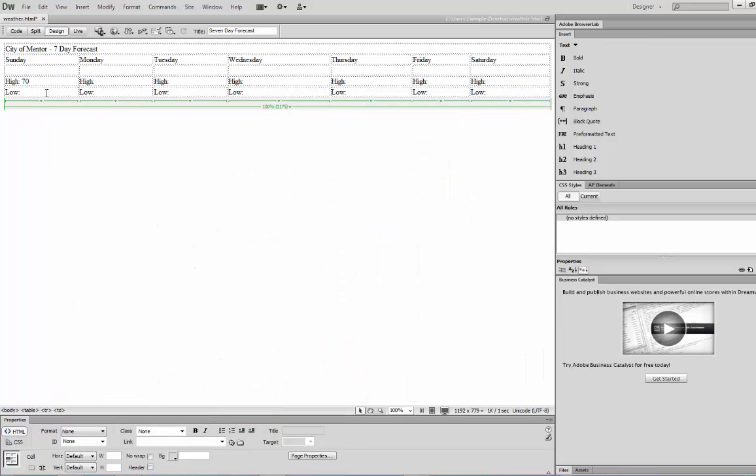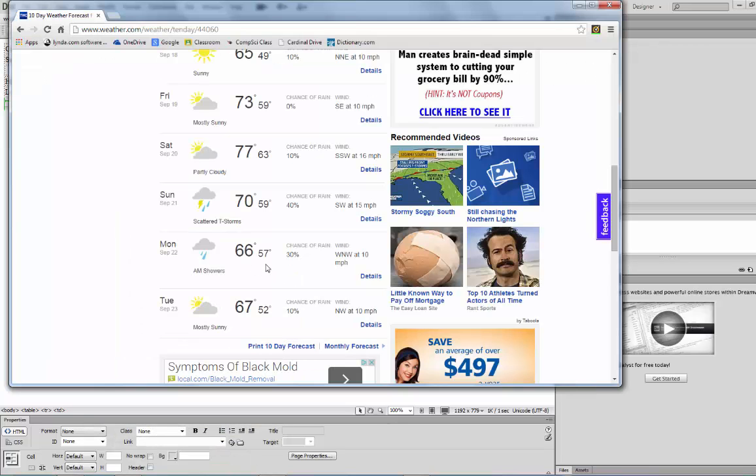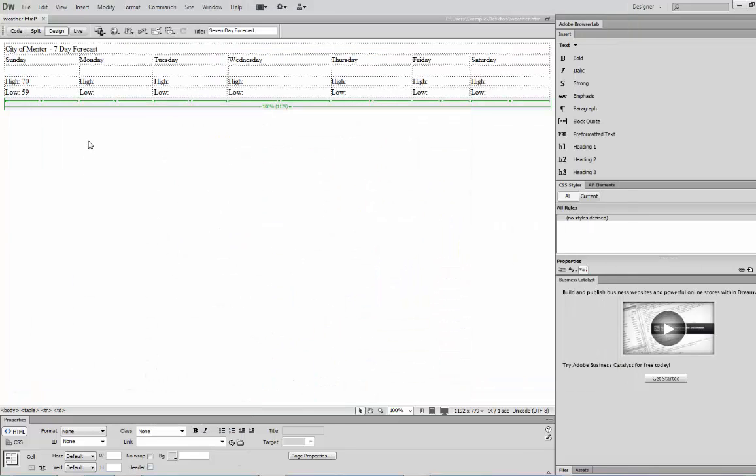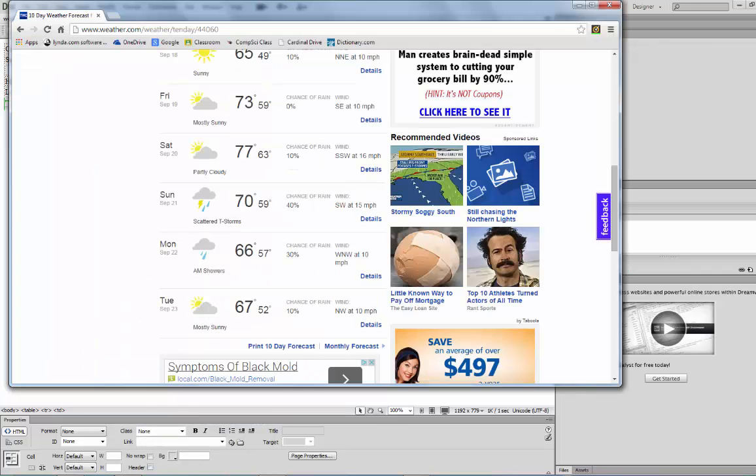70, 59. I'll come back and do the pictures last. So we'll do 70, 59. Monday is going to be 66 and 57. Tuesday will be 67, 52.